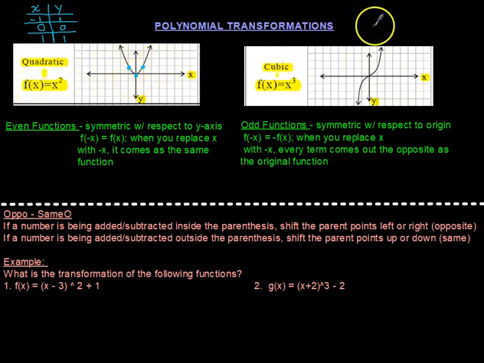Same thing here for the cubic function. Notice some key points here are negative 1, negative 1, 0, 0, 1, 1. And again, if you ever forget it, that's fine. Just create those same 3 points for an xy table and plug it in. Negative 1 to the third power is negative 1 times negative 1 times negative 1, which is just negative 1. 0 to the third power is 0. And 1 to the third power, meaning 1 times 1 times 1, is just 1.